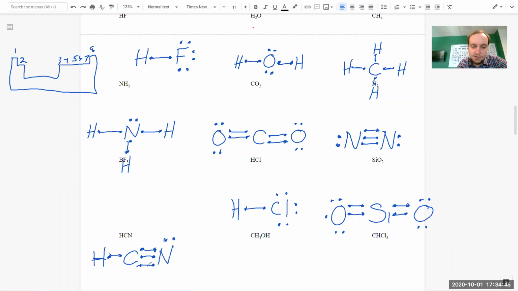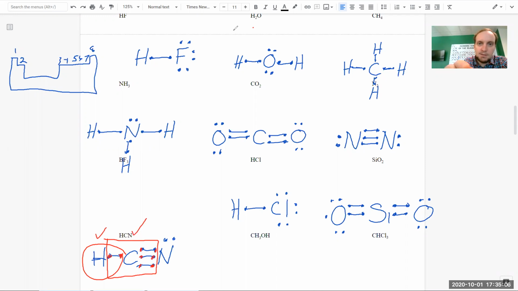Okay, now does that work? That looks really weird, right? But does it work? Okay, so again, we already know that the hydrogen's happy. Does this equal 8? So we have the 4, 1, 2, 3, 4 from the carbon. We have a 5th, a 6th, 7th, and an 8th. So carbon's happy, hydrogen's happy.